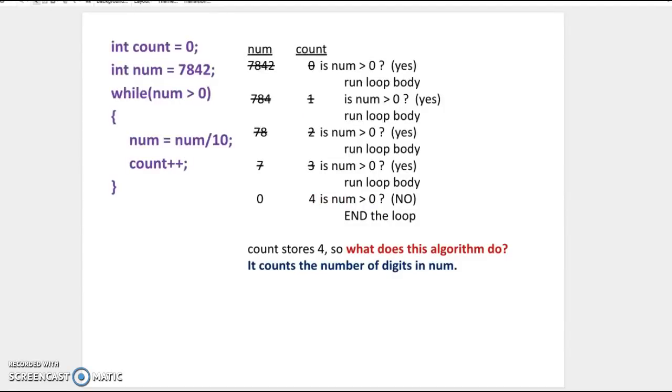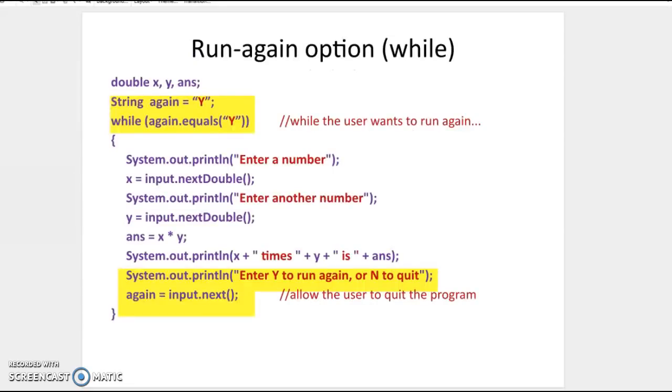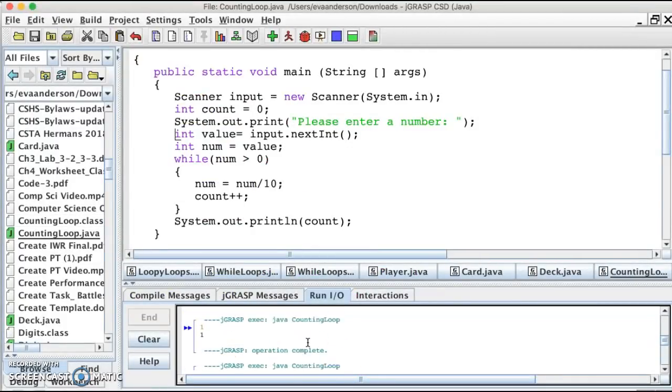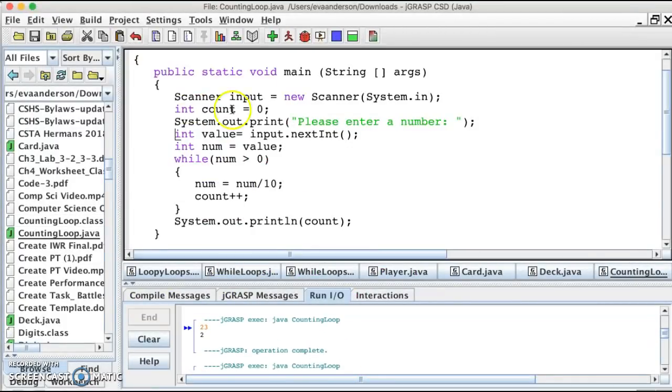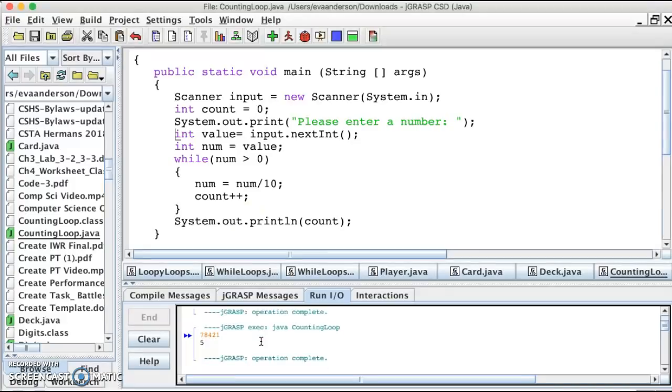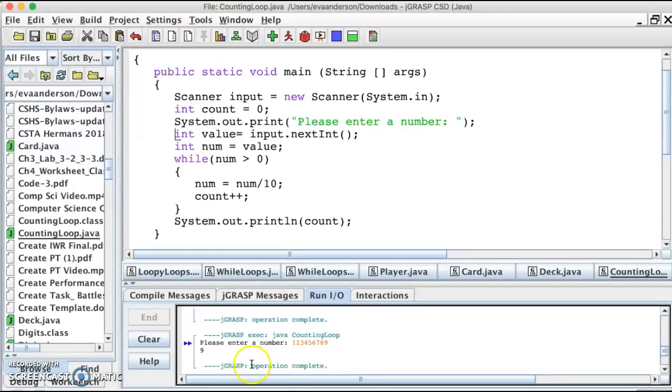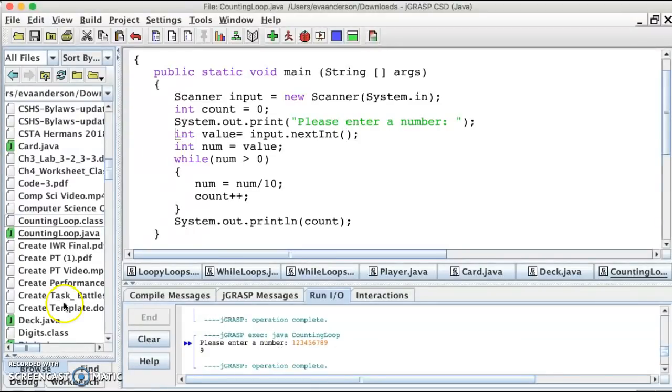And so the next thing we want to talk about is helping our program execution. There are 2 other things we do with our while loop, and one is we can use the while loop to create a run again option. So if you noticed on here, every time I wanted to run this, I kept having to say run, either clicking the run symbol or Control R gets it to run. And so wouldn't it be nice if it just kept asking me for a number, now that it asked for a number, if it just kept asking until maybe I enter a -1 or I enter something different to let it know that I want to stop.